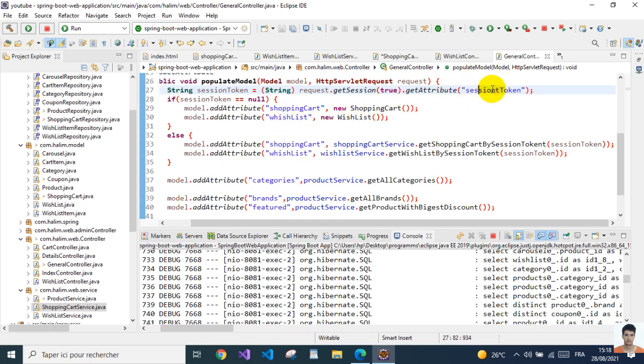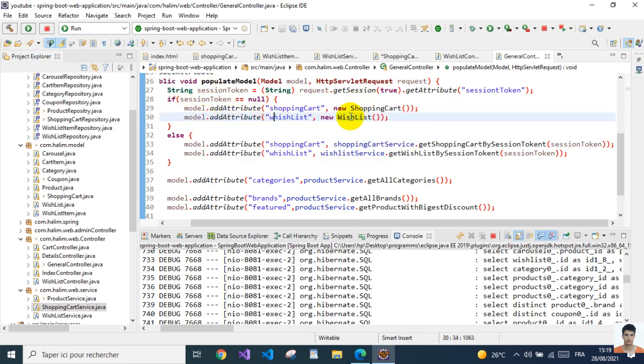So whenever the user adds to the cart, he adds the shopping cart entity into the shopping cart table. So the session token is stored into the session, and the shopping cart entity is stored. So when we retrieve here, basically we retrieve something here, but here we don't.